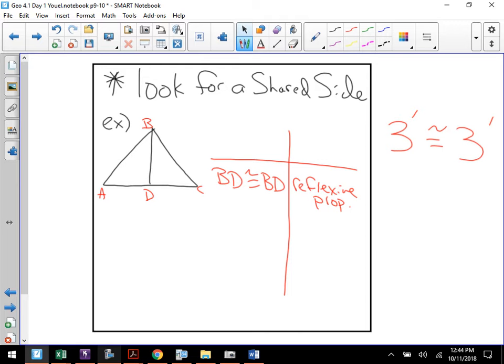Like we've said before, there are certain things you can infer from a diagram. We talked a lot about this. We can say that we have vertical angles that are congruent. I have a shared side. I can put a tick mark to say that it is congruent to itself. I can look at a diagram and tell whether or not something creates a linear pair, whether something is perpendicular, that they form right angles, or whether something's been bisected.